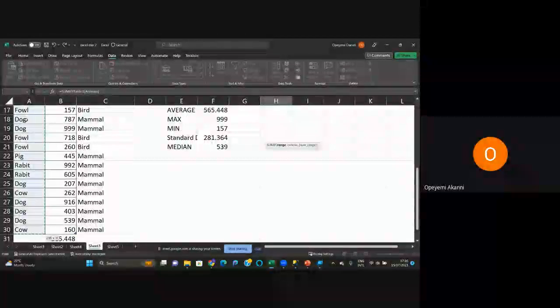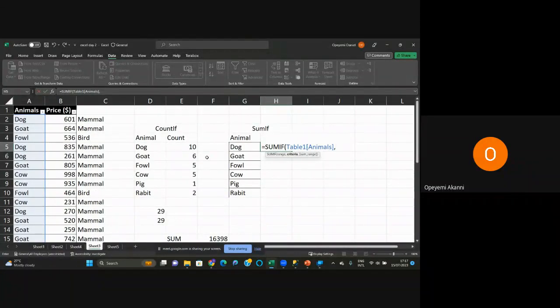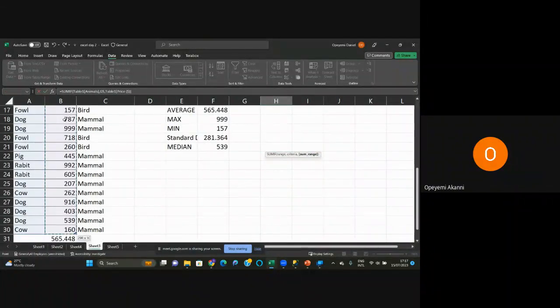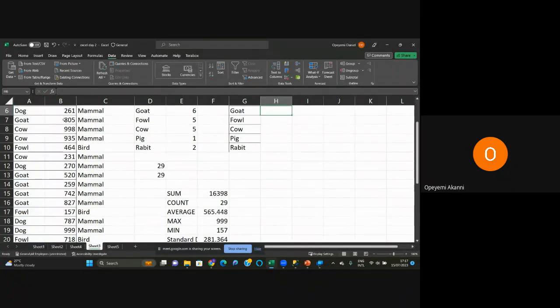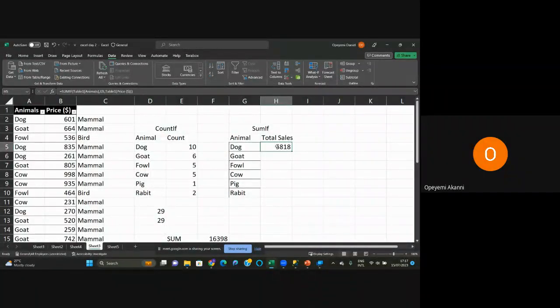I'm going to highlight this as my range, and I'll say comma. Now, what is my first criteria? My first criteria will be dog. So I'll select this as my first criteria, and I'll say comma. Now, my sum range is the price column. So I'll highlight everything on my sum range, and I will close the brackets and press enter. So we now have the total sum of the total sales I made on dogs.